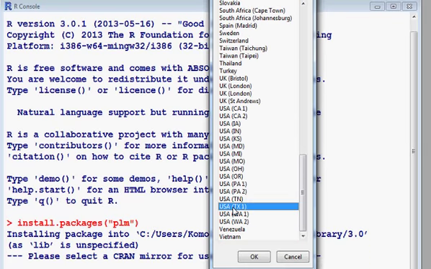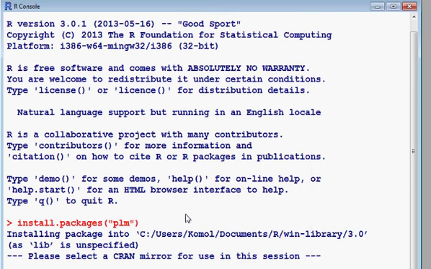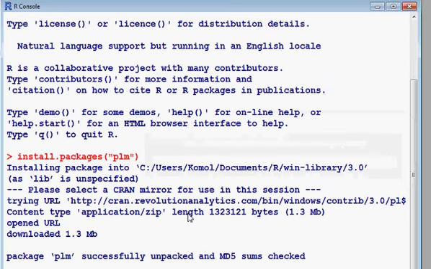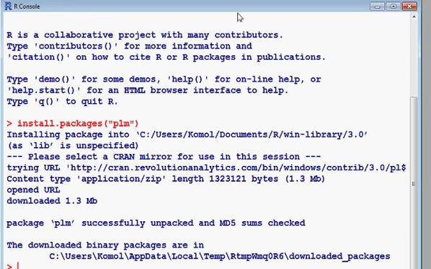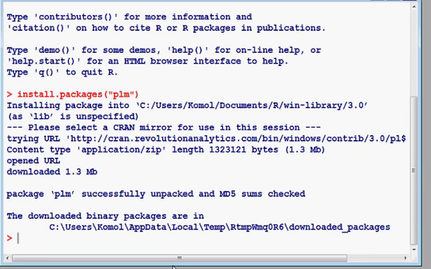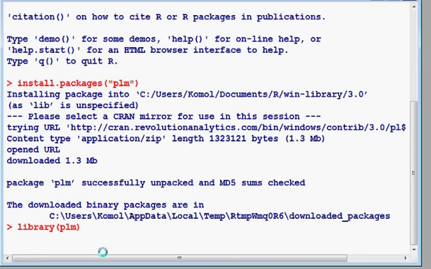So I select my area, then press OK. It is going on in the system, downloading. After that I have done until here. Then I have to continue to write the program, library(plm), enter.